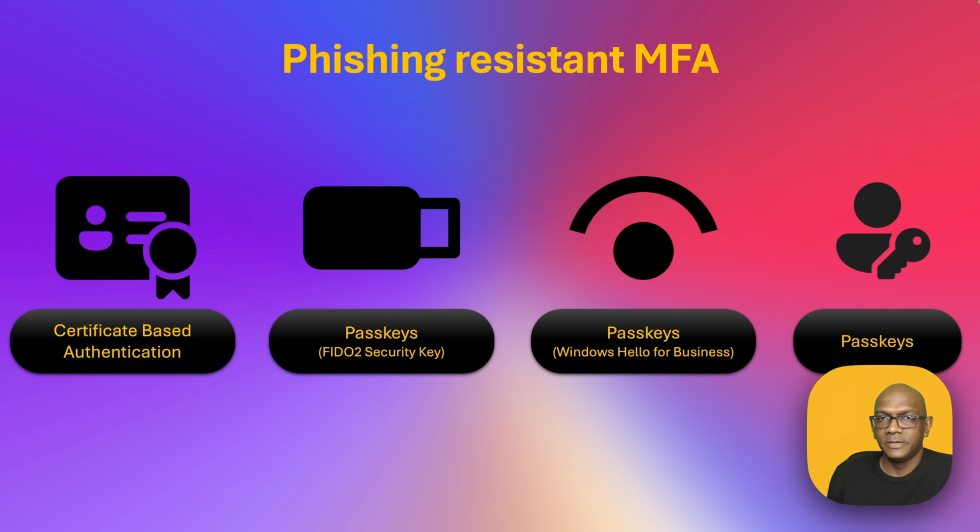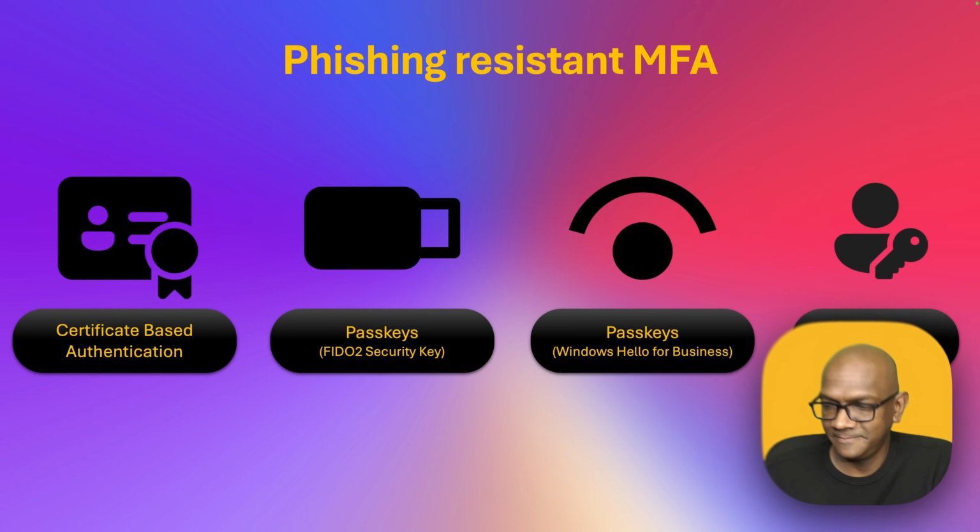The next way to protect all of your users is to use very strong multi-factor authentication options. So instead of relying on SMS, voice and software OTP, you can move your users to phishing-resistant multi-factor authentication. Now, this can be certificate-based auth. You can use any of the different types of passkeys. You can use a physical FIDO2 key, like this one that I'm holding here. You can use Windows Hello for Business, which is phishing-resistant too. And you can use any of the modern passkeys as well. So let me give you a demo of how to do that with Windows Hello for Business.